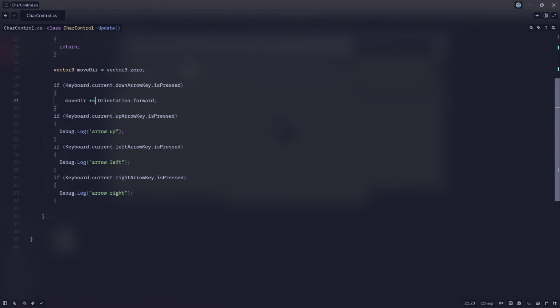Oh wait, this is backward, so backward. There's probably a forward option. So let's do that. Forward. Left. Nah, it's right, is it?